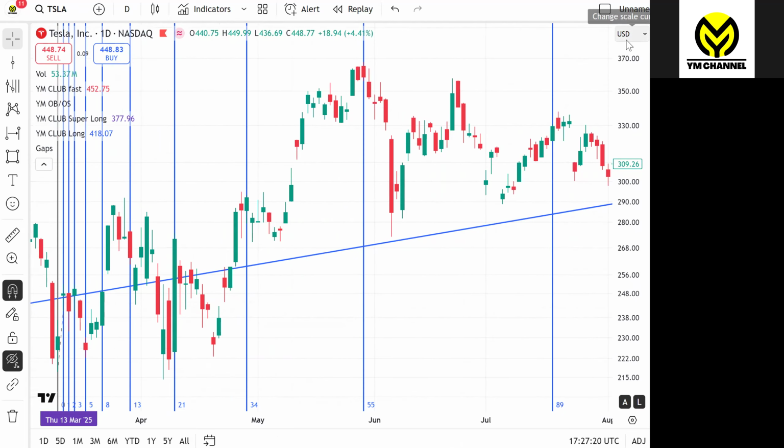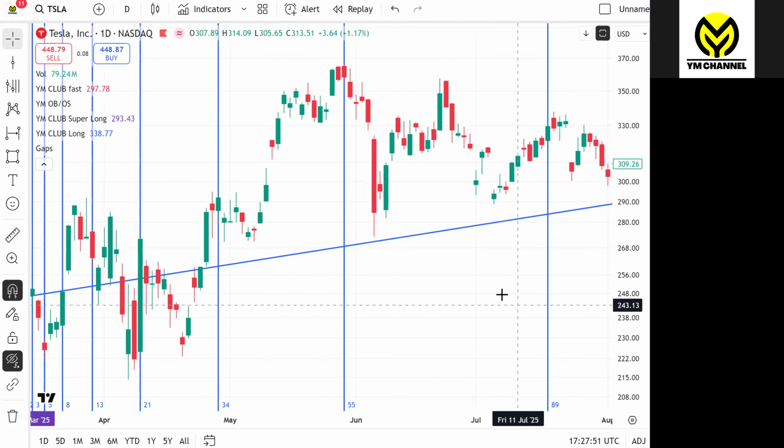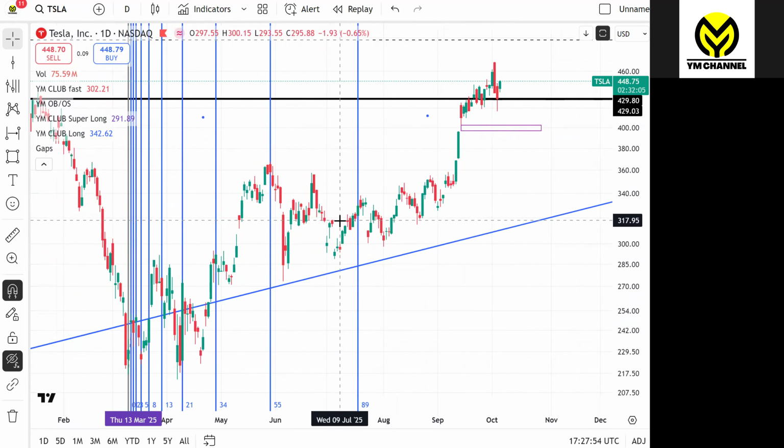Usually people look at the price, only the value, but they always ignore the time and volume. This is the basic. That's why on my indicator, I also put this kind of factor on my chart, on the YM Club Long and YM Club Super Long. I put the time factor and also the volume factor. The volume factor, I put it for the YM Big Buy and YM Cheapest, to make it easier for you to see. So now we go ahead. This is free, so you can do it for any kind of stock, but it's a bit complicated because it's something new to most people.